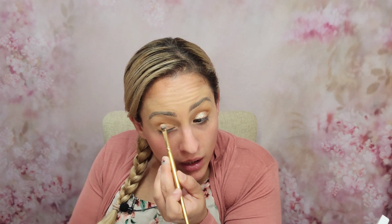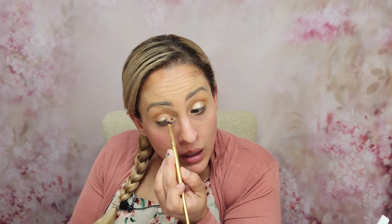Now, before that sets, with my eye shape, I kind of have to set that down with something. I'm just going to take the excess and put it on my other eye really quick. Ooh, I like it like this more so than this. Ooh, okay. Learned something today.